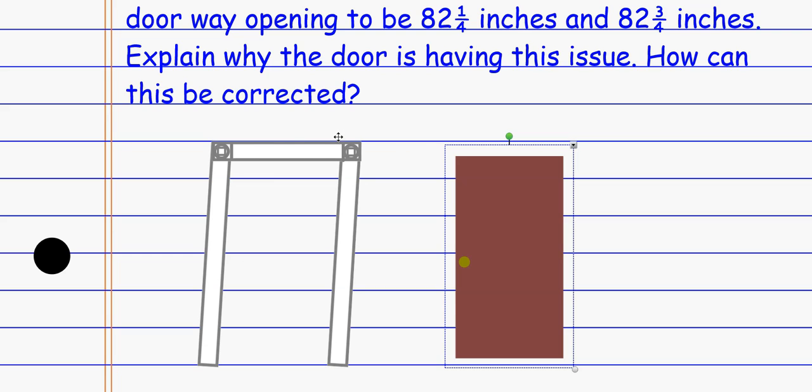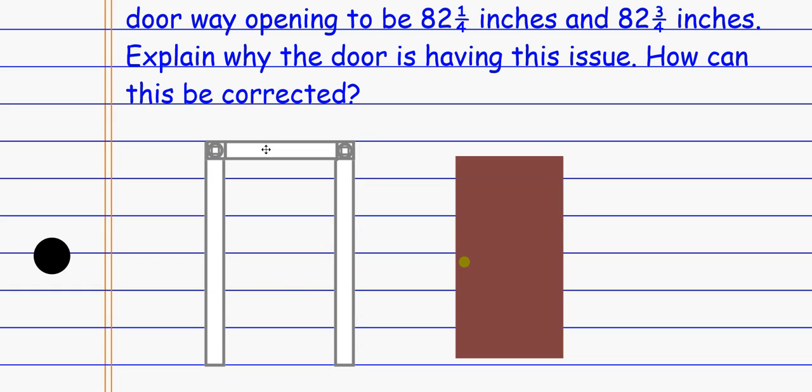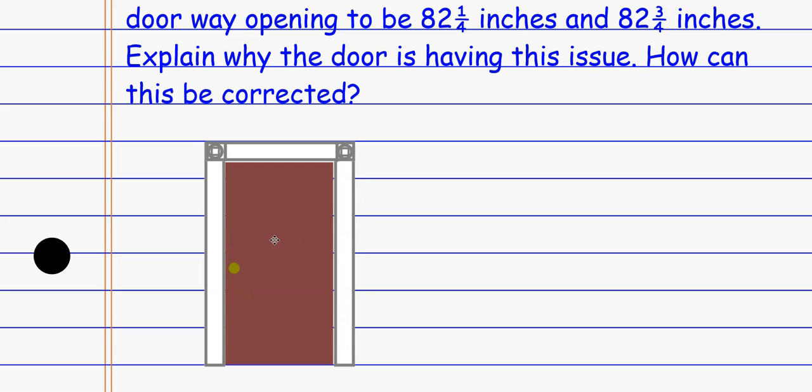And this stuff around the outside is called molding. When you pop that off, there's usually a little bit of a gap between the door frame and the wall. There's a gap there so that you can put in shims, which allow you to move those pieces back into place. So you could either move this piece a little bit closer to the wall frame in that gap, or a little bit further away, to straighten these out and bring it back to a rectangle. Then you can easily put this molding back on and reattach your door. And now it'll shut properly because they're both rectangles.